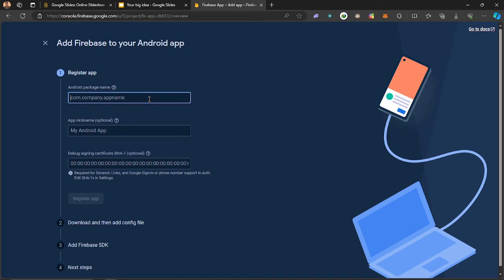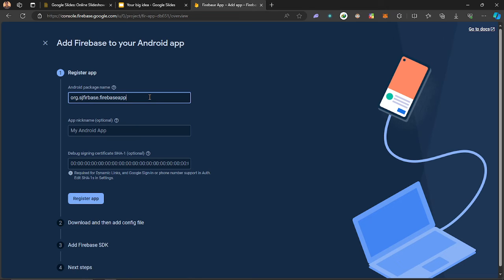Yeah. So what would our package name be? I don't know yet, but I'll call it com. Let me just use org dot SJ Firebase dot Firebase app.